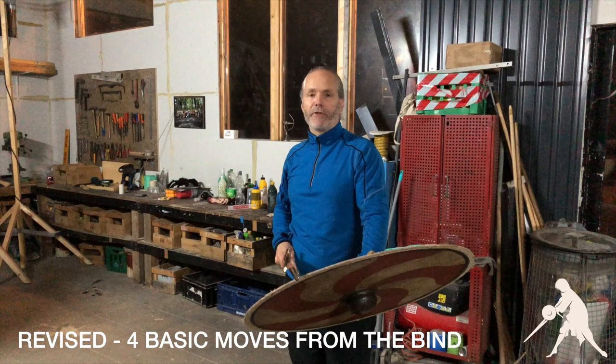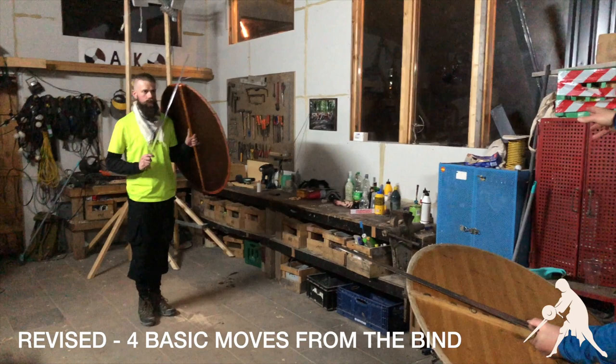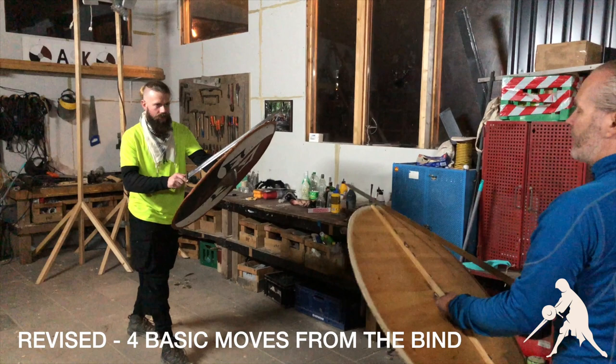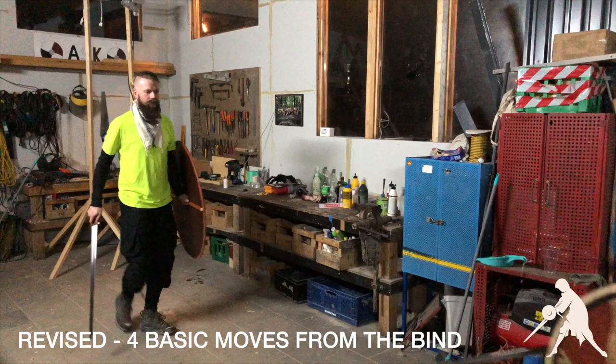We're not actively chasing this bind. If Jens is standing off to the side with his sword and shield — the same structure but just a little bit off center — there's no reason for me to be chasing this bind, because he's exposed. That means I can simply thrust at his face and go for a straight shot, because he's not covered. Assuming he will cover, we end up here.